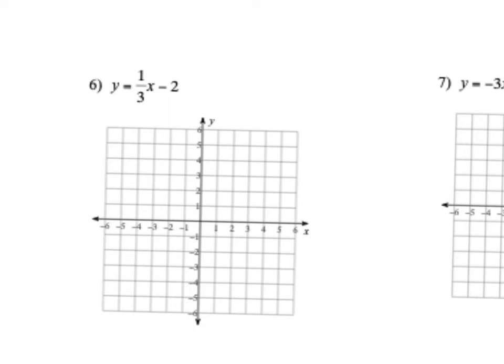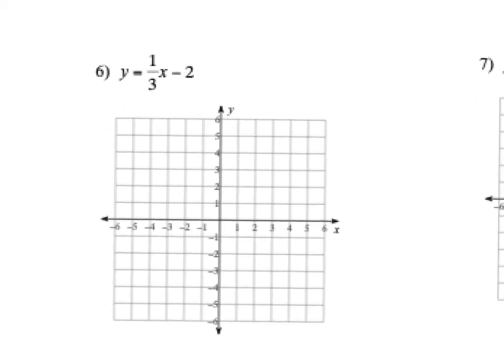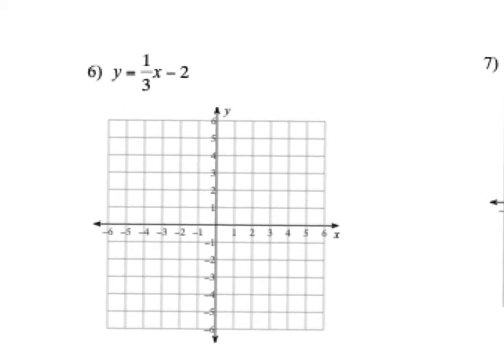All right, so this is on the back side of your notes, and this is part 2. We'll finish with this, and then you'll have an assignment, which will give you practice on what we've been talking about. So for number 6, we're going to look at our line, which is y = 1/3x - 2, which represents our b. And so we're going to begin at 0, -2. And remember that we always begin on the y-axis, which is the line in the middle.